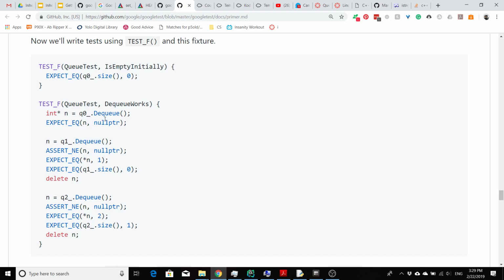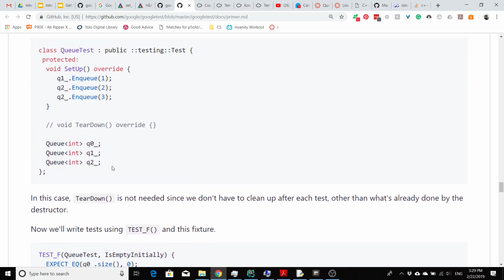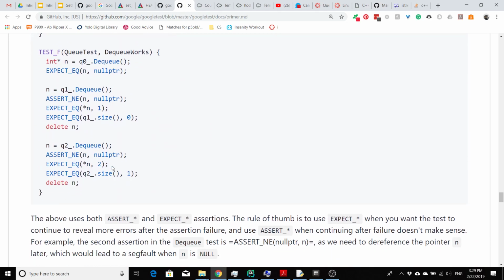They attempt to dequeue from Q0, which was empty, so they expect to get the null pointer back. They dequeue from Q1, so they expect it not to be equal to the null pointer because there's something inside there. And they expect that value to be 1. It's the first thing they put in. And after we dequeue, since they only put one thing inside Q1, we expect it to be empty. And they delete it. And then they do something similar on Q2 to test that it's working.